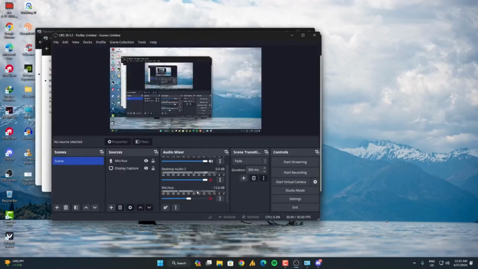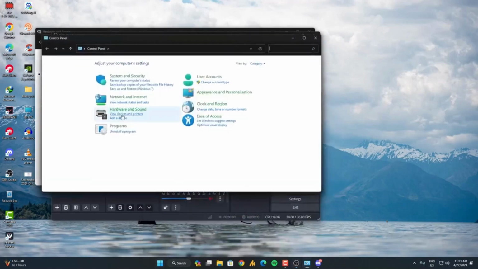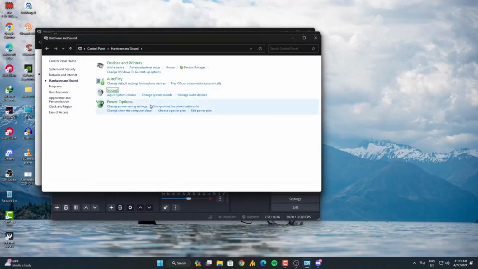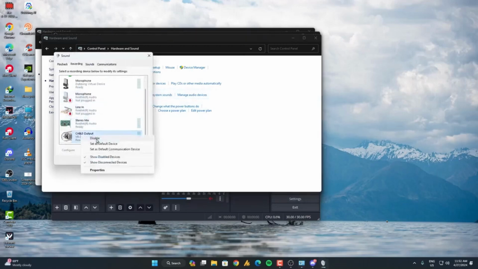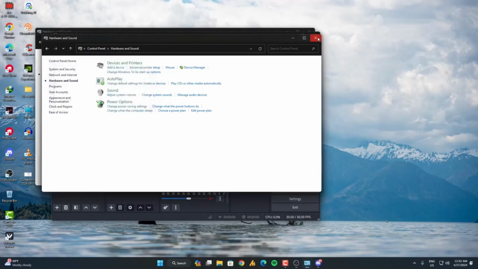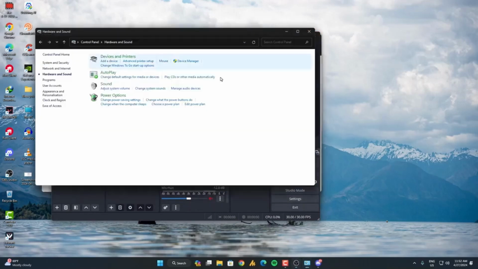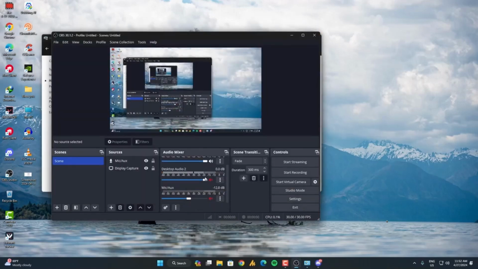And you can see it's monitoring. But there are other ways as well, because Clownfish is the open version and has a lot of glitches in it. So what you can do here first, let me disable this cable output audio from recording. And right now, you can see there's no audio in the mic.